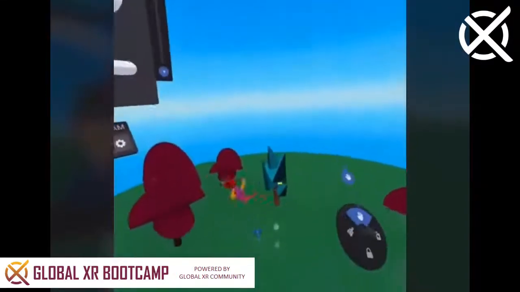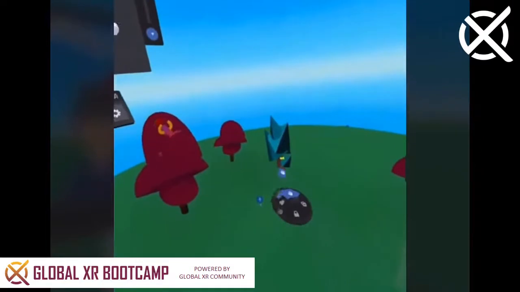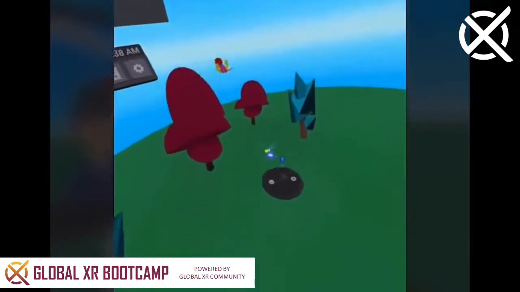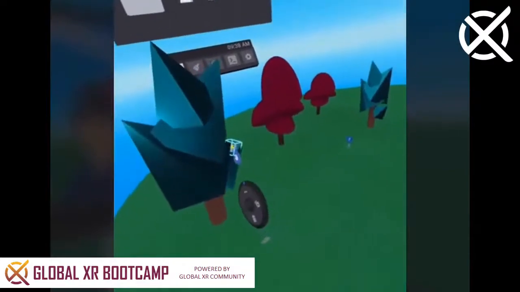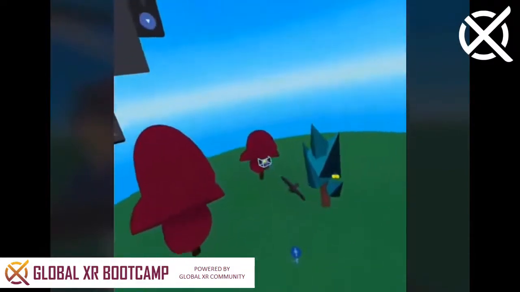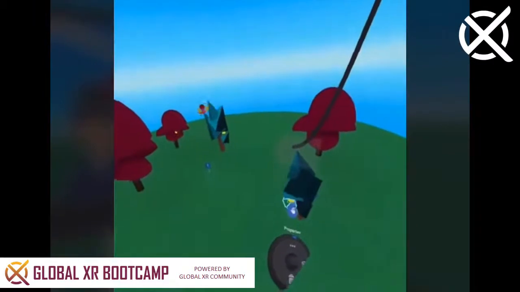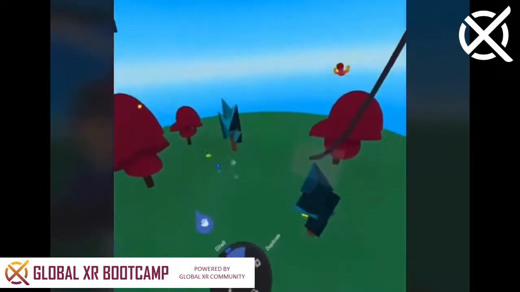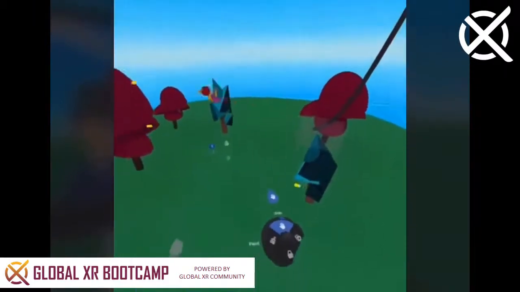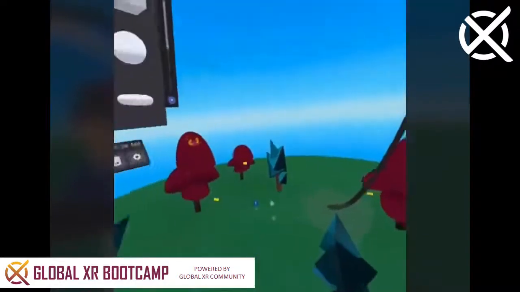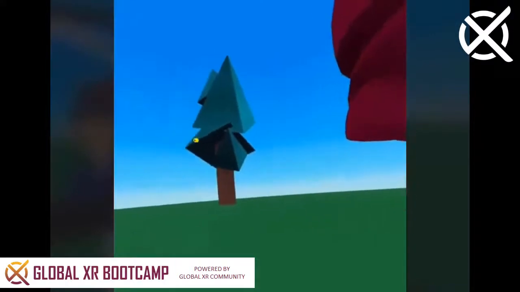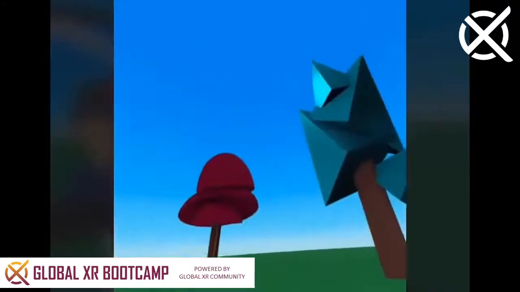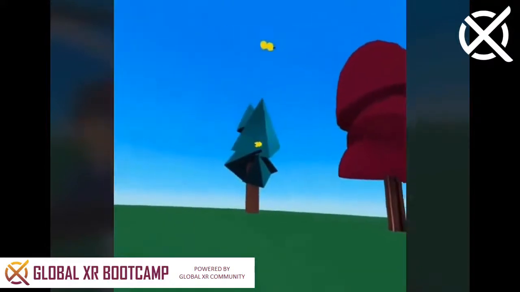And let's duplicate it. Let's grab it. All right. Perfect. Now we have a little animating forest.